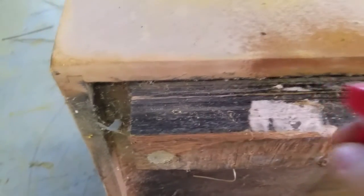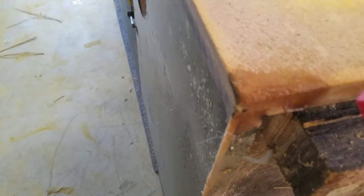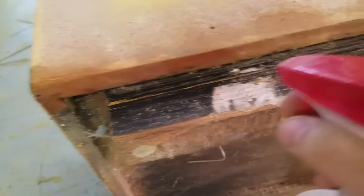And the cool thing with MDF is it will suck it in a little ways. So I'm gonna go ahead and hit this whole bottom because it had a little bit of fray. When this hardens, I'll be able to come back with that same sanding pattern of the bottom at 5 degrees, and especially this corner right here. See where it's all kind of fuzzy? Let's just really soak that and let it soak in. And you see, like a candle will just wick it into there. But that will stop all fraying. It will stop everything. And it won't swell the cabinet.